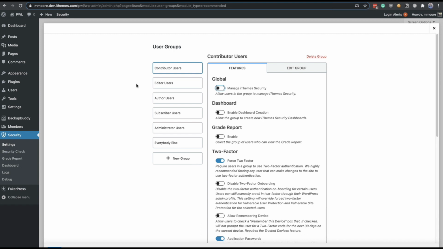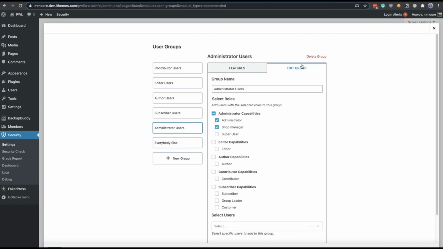Just in here real quick, we have the contributor users as an example. First of all, let me tell you how your users are sorted. By default, let's look at administrator because it's a better example, we sort the users into these different user groups by what capabilities they have. Like we just talked about, the administrator and shop manager have similar capabilities. We also have a super user role, which we're going to talk about in a bit, that again has admin capabilities, but that's how they're sorted, based on capabilities.